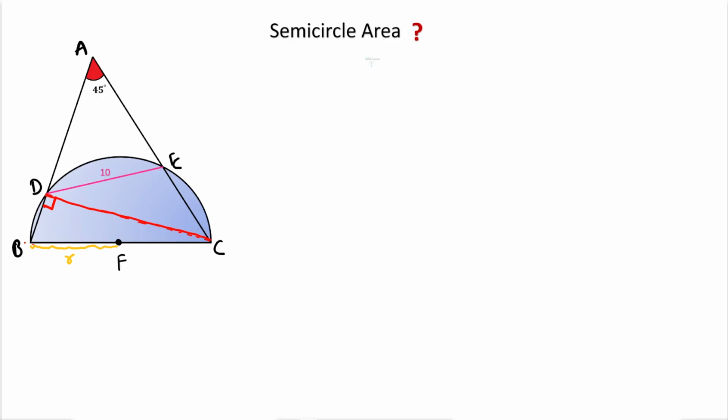Now we can see one thing here. Since this angle is 90 degrees, by default this angle will also be 90 degrees. Why is it 90 degrees? Because AB is a straight line, and the angle on a straight line is 180 degrees. So 90 plus 90 will be 180 degrees. Also, this ADC will become a right angle triangle. I am talking about this triangle ADC. Which kind of triangle is it? A right angle triangle.